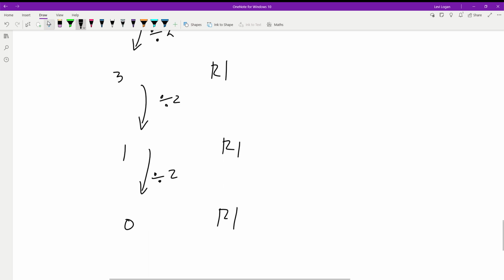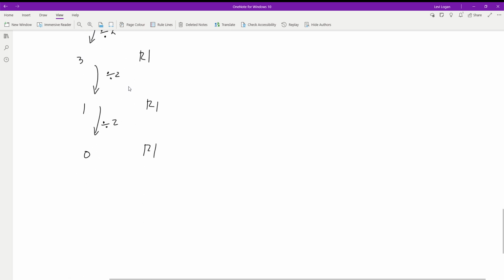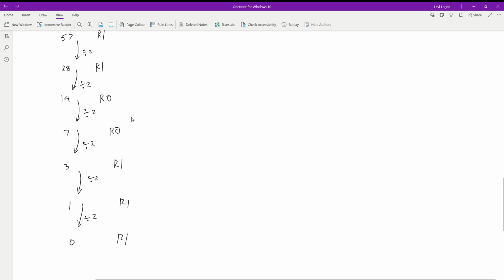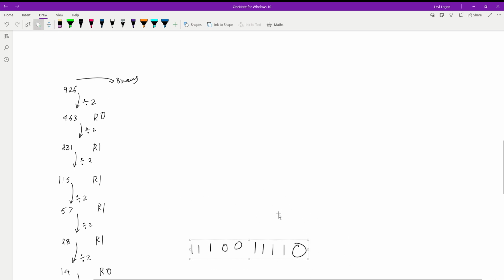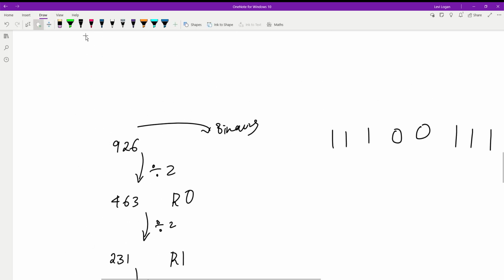So now let's take a look at this binary number. Triple ones. It's going to zoom out a bit more because it's quite a large one. So 1 1 1 0 0, 1 2 3 4, 1 2 3 4 and 0. Right, so this is the binary number of 926. So we can double check that very quickly by converting back to decimal form.